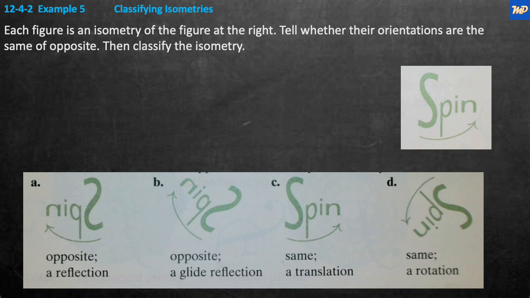So you can see that if it was the first one, just the reflection, it's still the same orientation. It's this way versus this guy up here. The orientation is still the same. On the second one, there's an angle change. It's still flipped, but there's an angle change. Now, when we look at C, they're the same. In fact, it's truly the same. The most it could be is a translation, because it went from up here in the corner. Let's say that it slid all the way from here all the way down to here. That keeps the same orientation, everything.